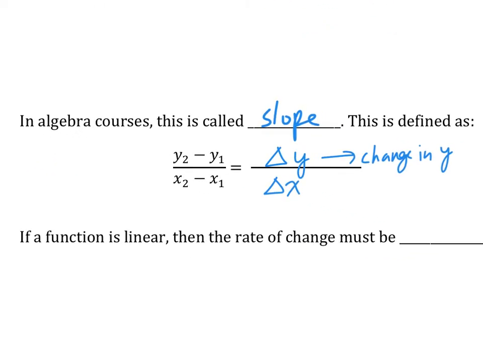If the function is linear, then the rate of change must be constant. And that makes sense. Because if it is linear, then how fast you're changing from one point to the other obviously has to be exactly the same, because that's the slope. If you're non-linear, like you have a parabola or some kind of curve, then going from one place to the next, the change is not going to be constant. Okay? So, quick review on linear.